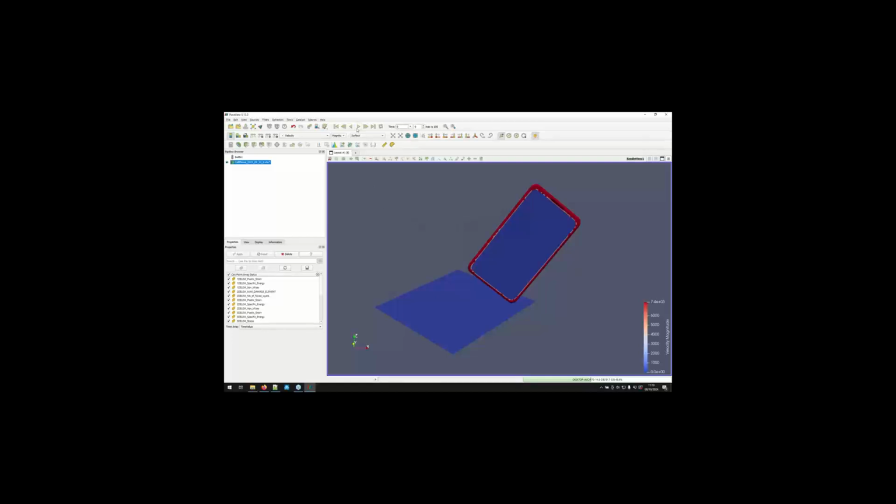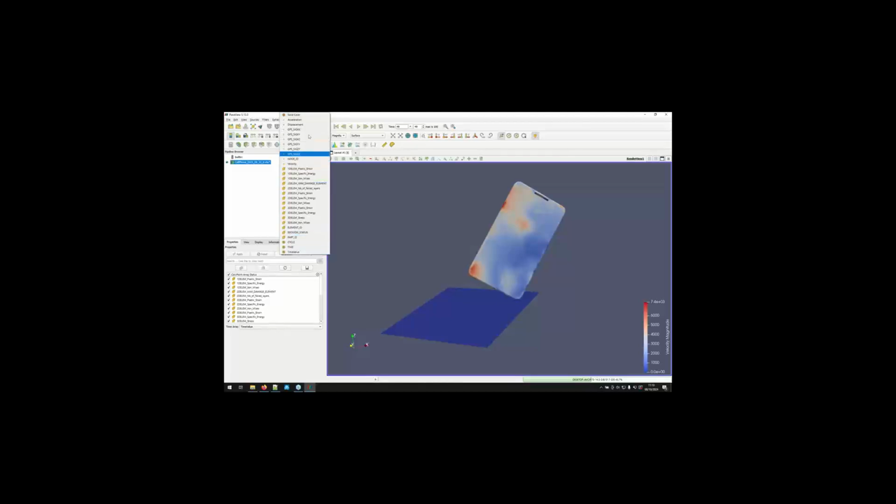Velocity on each point, and if I click here, the color changes, and if I play the animation, I hope it's not too laggy with the GoToWebinar system. But you can see that everything is updated live, and you can check what is happening with your velocity magnitude. So this is how to select different fields on your data.